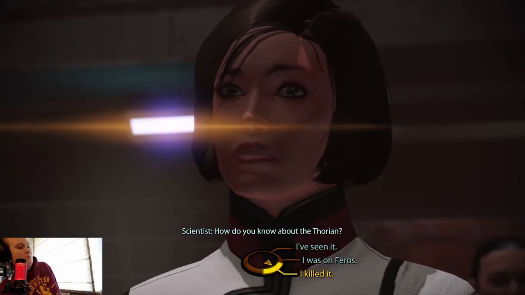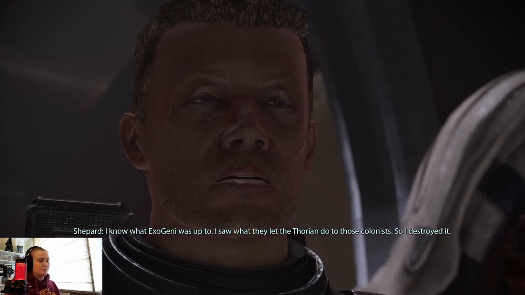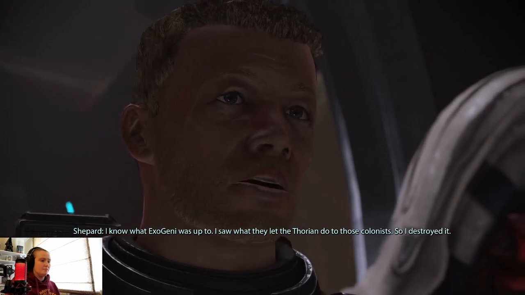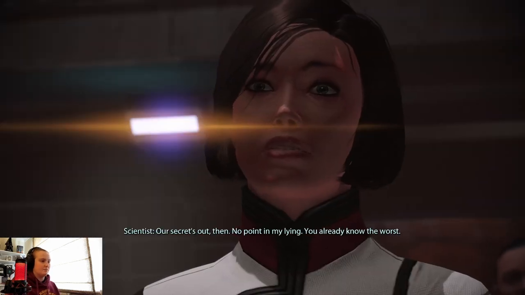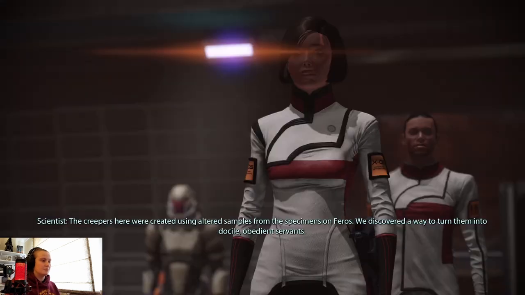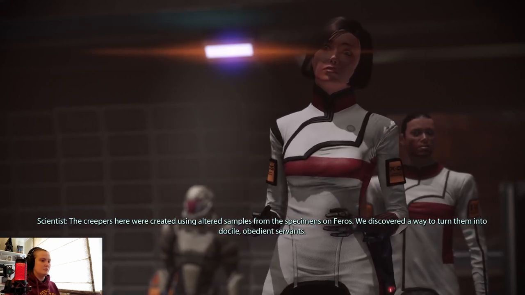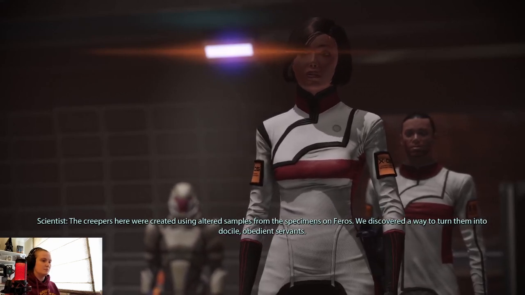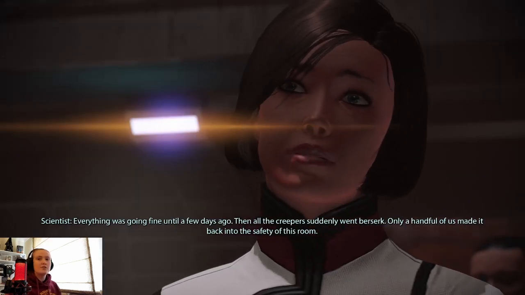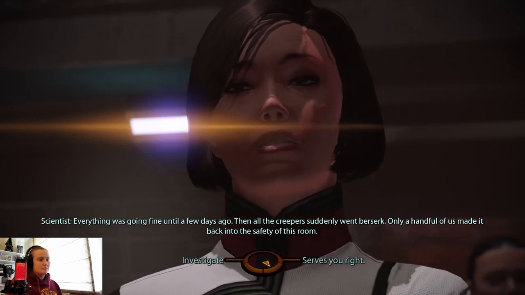How do you know about the Thorian? I've seen it. I was on Pharos. I killed it. I know what Exogeny was up to. I saw what they let the Thorian do to those colonists. Our secret's out then. No point in my lying. You already know the worst. The creepers here were created using altered samples from the specimens on Pharos. We discovered a way to turn them into docile, obedient servants. Everything was going fine until a few days ago. Of course, that's what always happens. The creepers suddenly went berserk. Only a handful of us made it back into the safety of this room.